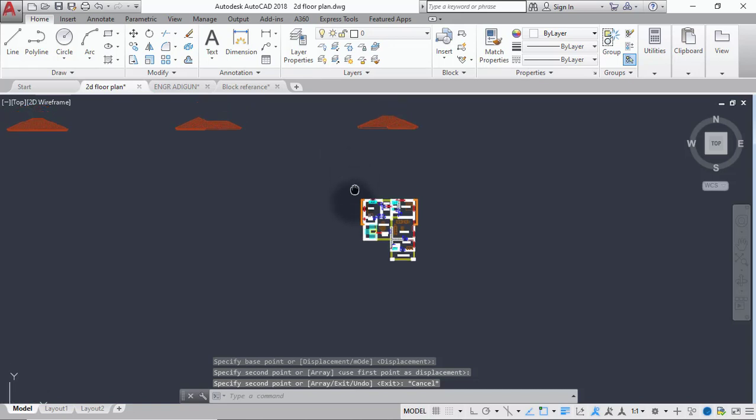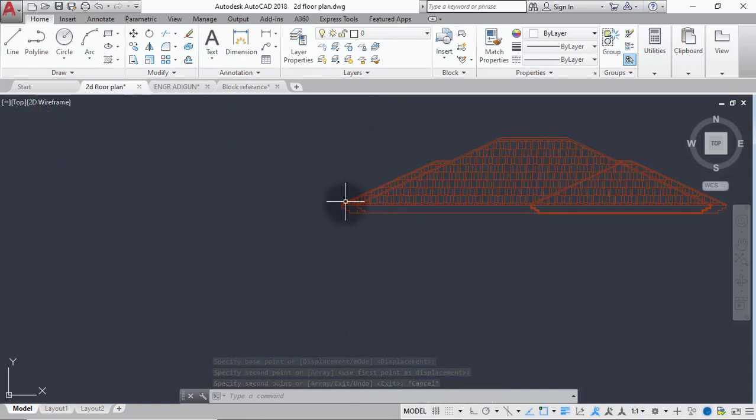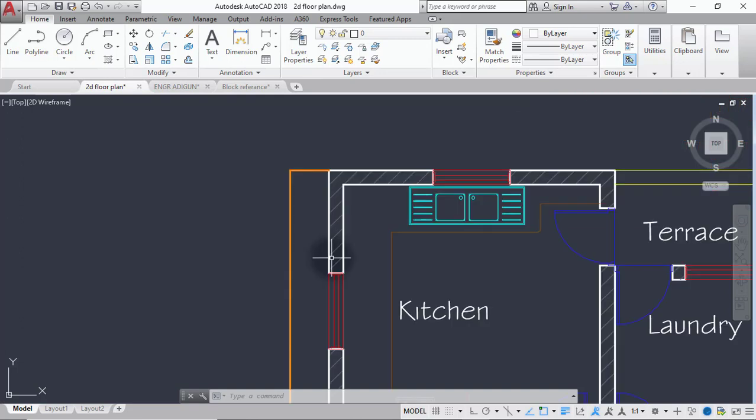So you have to align it now with the roof, and don't forget that we said our concrete fascia is 600 from the wall. Our wall is starting from this point for the ground floor.